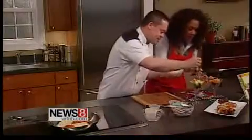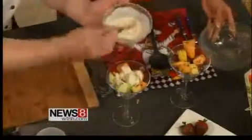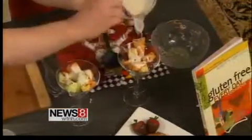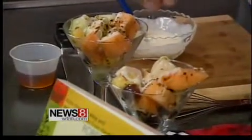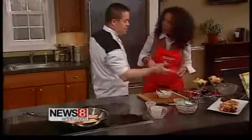And this is great. We'll just do a nice little drizzle over the top like this. And what does that add? It adds a little extra punch to it, right? Exactly. There's nothing like yogurt and fruit, especially with a little local maple syrup. I love the look of it, too. It looks really funky and fun and festive with the coconut on top. If you liked mint, you could toss a little bit of mint in it, too, just to bring out that flavor.